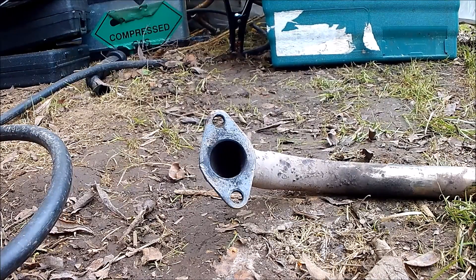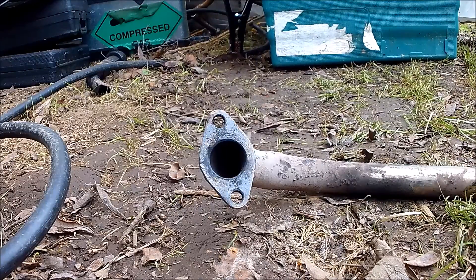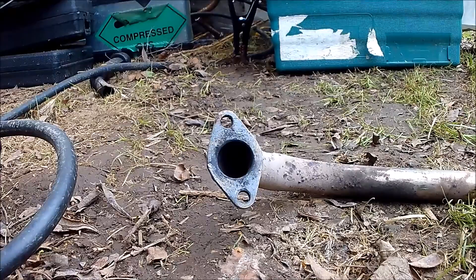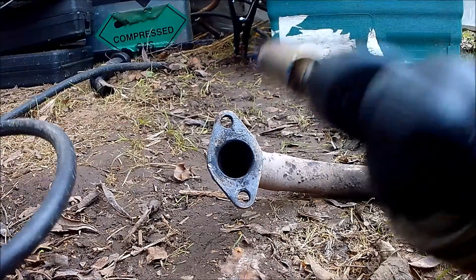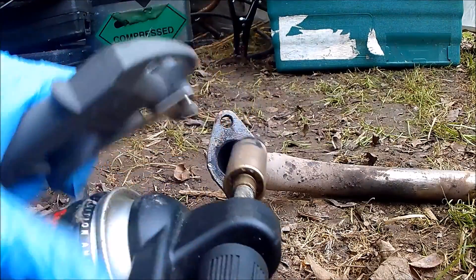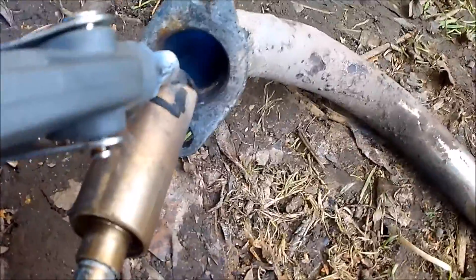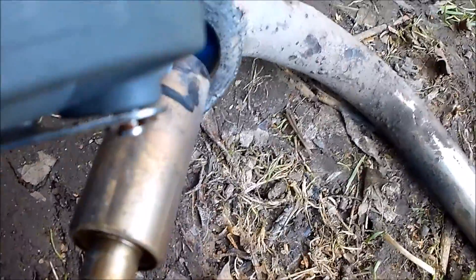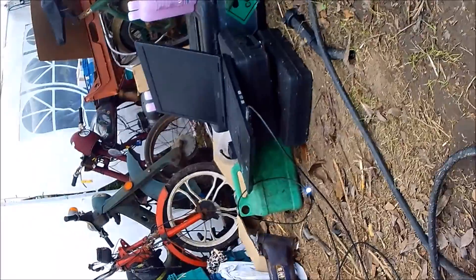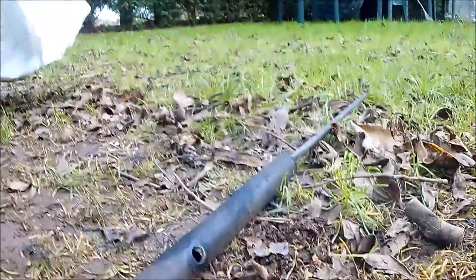The smoke is apparently poisonous so I probably didn't do my lungs any good with it. What apparently happens is you put the blowtorch on the manifold end, heat up the carbon deposit inside for a couple of minutes until it glows — you can see it burning away like embers on a fire — then you keep applying heat and add a bit of air and that section burns slowly all the way down the pipe. After a few minutes the thick bit at the entrance turned white and then just blew away.